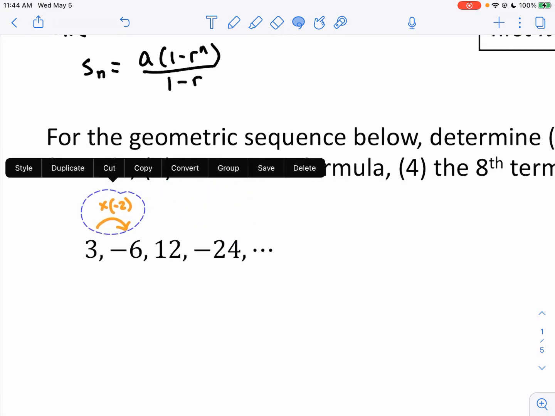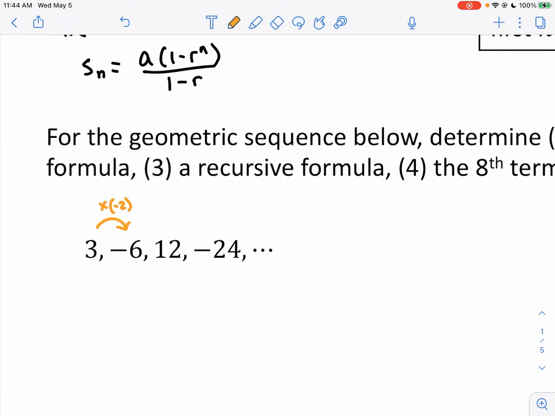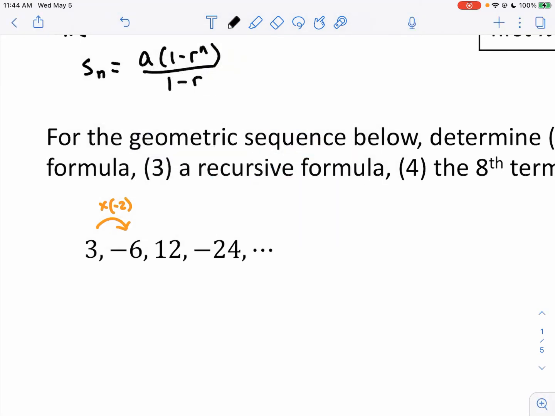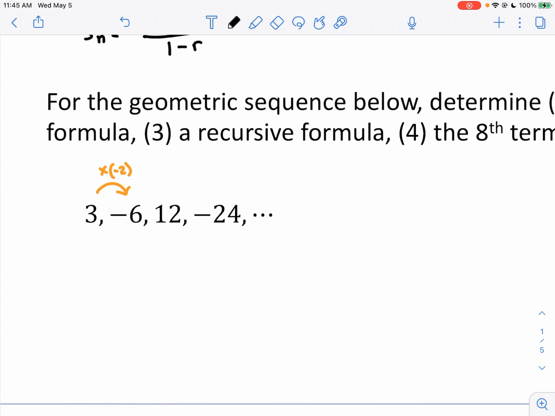So notice that if you have a negative ratio, then your geometric sequence will be alternating in sign. It will be plus, minus, etc. Because as you continue to multiply by that negative number, you just keep changing the sign. And so let's go ahead and write down what our ratio is. This will be step 1. The ratio is negative 2, so r is negative 2 here. We also can identify the first term. We'll go ahead and write that down, even though it wasn't asked. The first term is 3, so a is 3 and the ratio is negative 2.